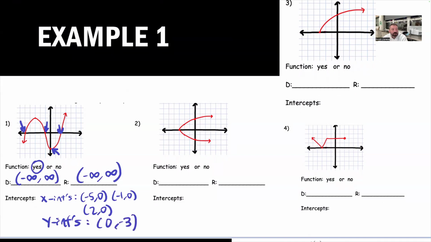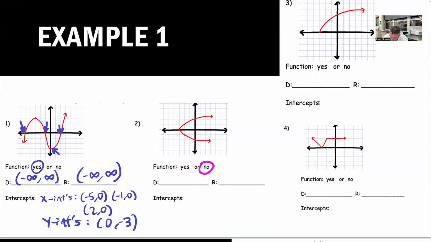And there we go. On to the next problem. The next problem, number 2, we see right away that it fails the vertical line test. You can actually use the y-axis as a vertical line, and it's hitting in 2 spots. So it is not a function. Vertical line test, if it fails it, it's definitely not a function.